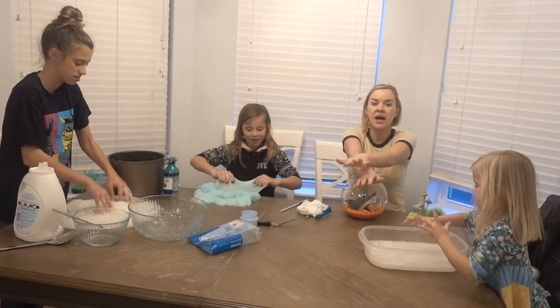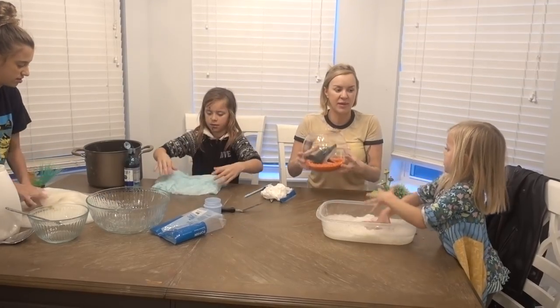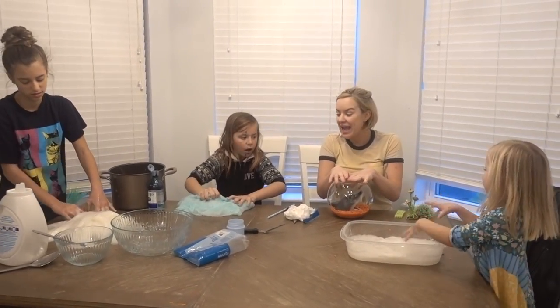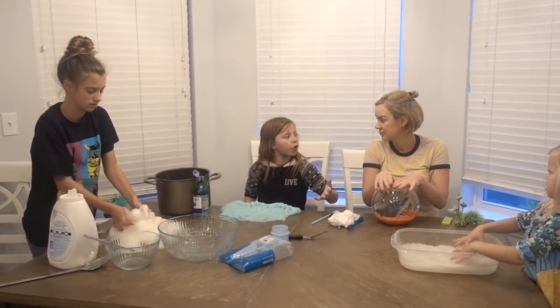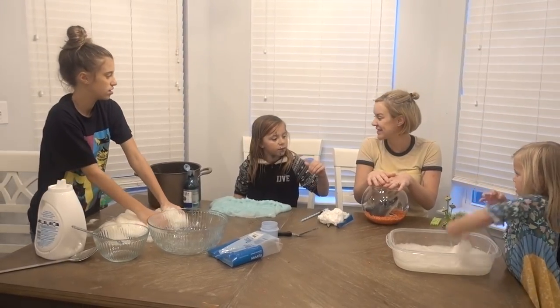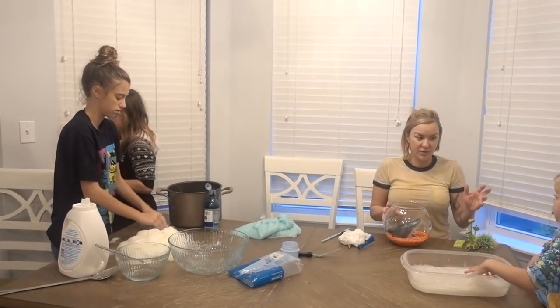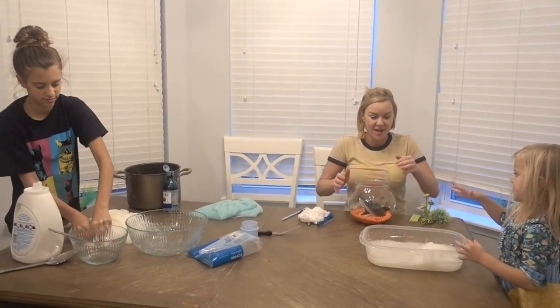So here's my strategy: I am going to put all of my decorations first because me and Rory are making shark slime, right? Then we're going to add the slime over top. Ada thinks it's better to put the slime first. Well, because I am like that puffball thing. You really need to go clean your face - it's going to stain like the aquarium. Alright Rory, we're going to put our slime over top of our aquarium. Are you ready? Yes.